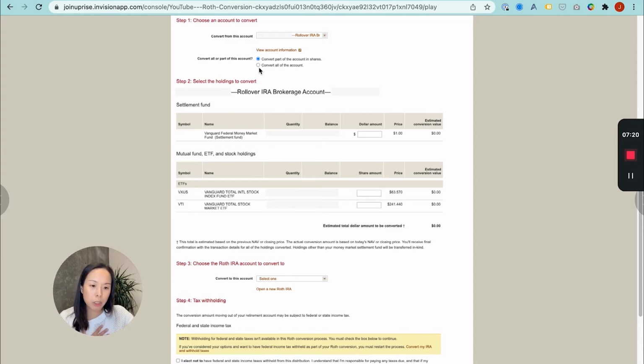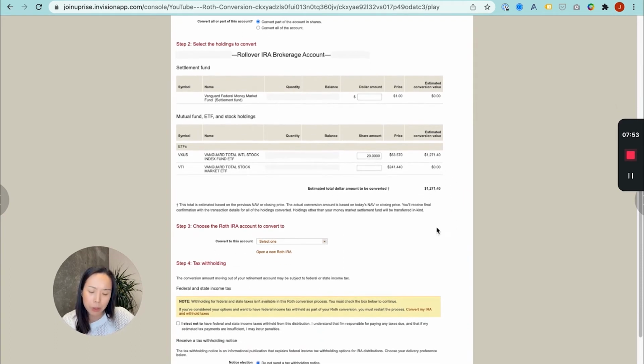In my case, I'm going to just convert part of my traditional into my Roth. And so I select part. And then for me, I'm going to convert roughly $1,000 from my traditional IRA to my new Roth IRA. And so the way you do that is you're going to be transferring shares basically from your traditional IRA to your Roth IRA. And so you just calculate roughly the number of shares you're going to transfer. In this case, to get to $1,000, it's about 20 shares to get me to roughly where I need to be. Just make sure that all looks good.